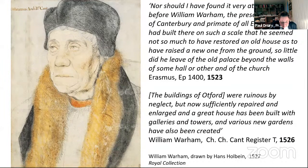Work was still ongoing in 1514 when Henry stayed at Otford, and it was probably more or less complete by the time Cardinal Campeggio stayed in 1518. Certainly by 1523, according to Erasmus who stayed there, it seems very much to have been completed. Warham spent, by his own account, over £30,000 on the Archiepiscopal houses, most of it here at Otford — an immense sum in the values of the day.